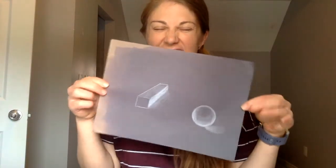Another option, which is something that's pretty fun, is to use dark construction paper. Now for this, you probably won't be able to use the Q-tips in the same way to smudge, but it can be pretty fun to use a dark construction paper and a light colored pencil crayon. So I'll show you what that can look like. So here are my, they almost end up looking like x-rays, which is kind of cool. Shading and shadowing using a white, in my case, pencil crayon on dark construction paper. So just something that you might want to play around with if you're interested in doing this.